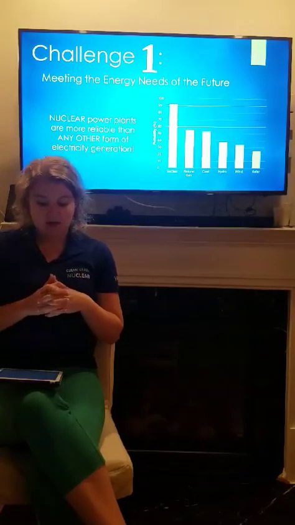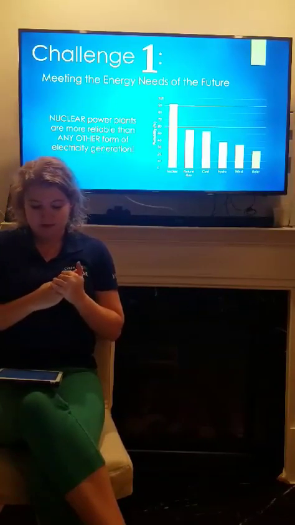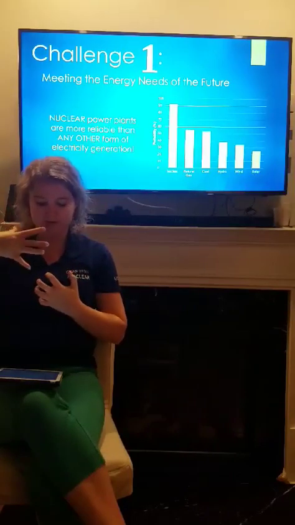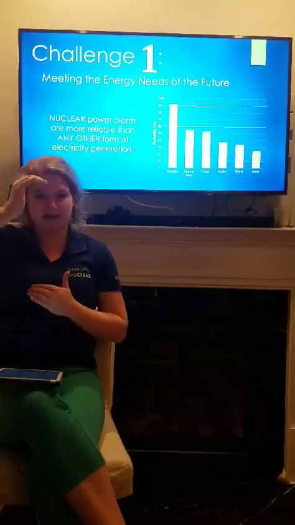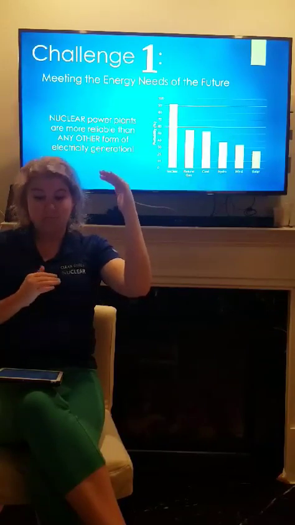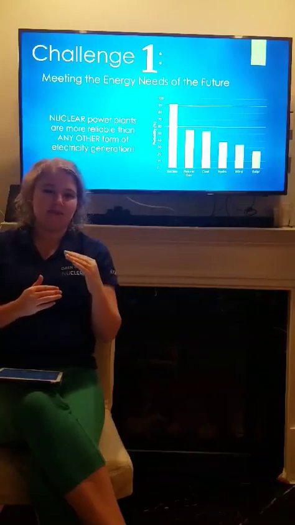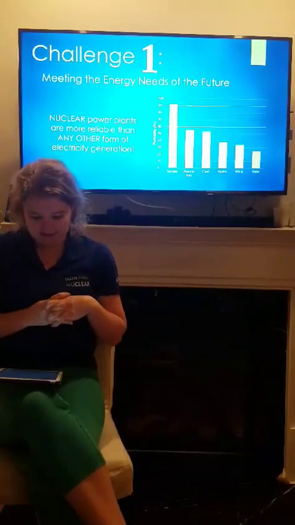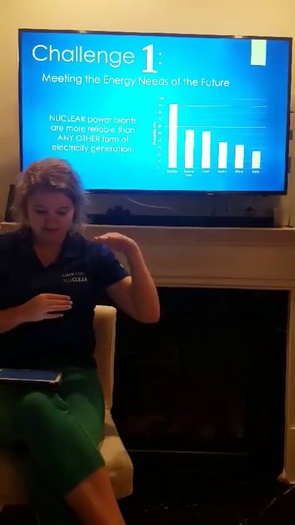Now, in terms of the different types of electricity, nuclear is the most reliable. All power plants have some max amount of energy they can produce. And nuclear provides 92% of that max energy. So it provides a lot of energy most of the time, right? And so the other forms can't provide as much energy. They can't be on quite as much as nuclear power plants. So the next closest is natural gas, and that's about 55% of the time.